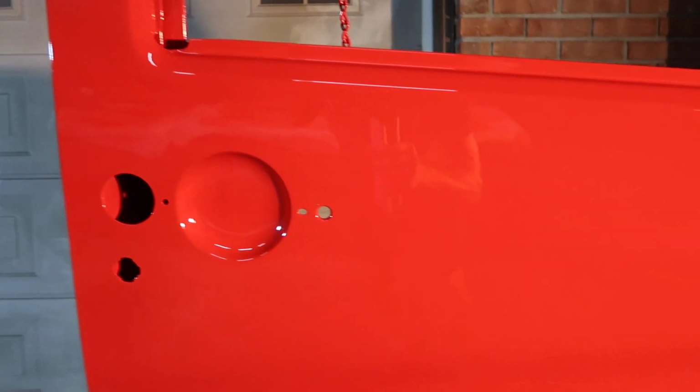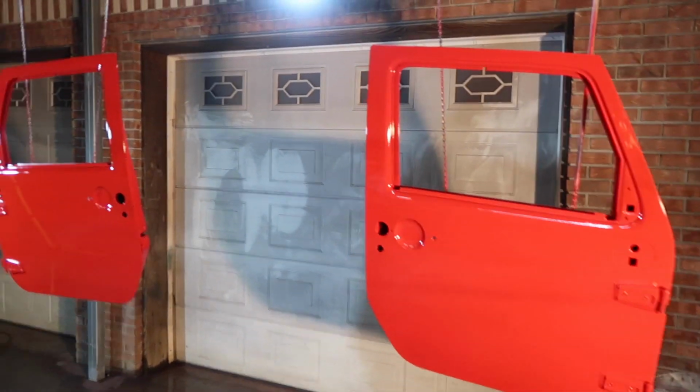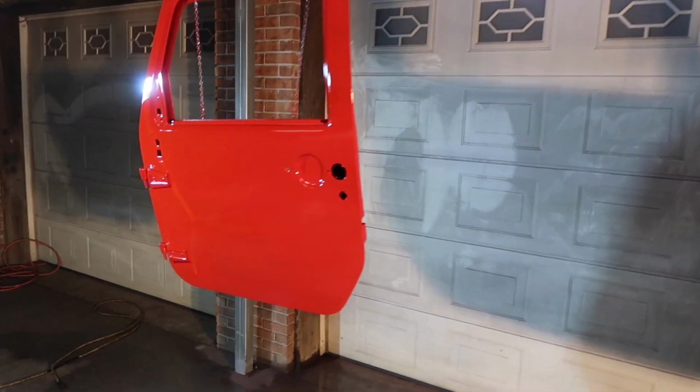The doors, 3 times. There is a little orange peel, so I will need to buff these out, but overall they turned out good.